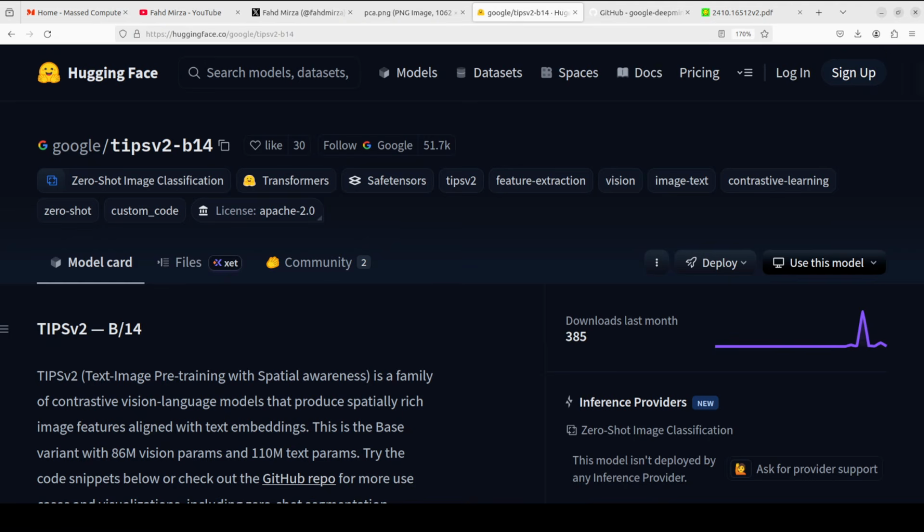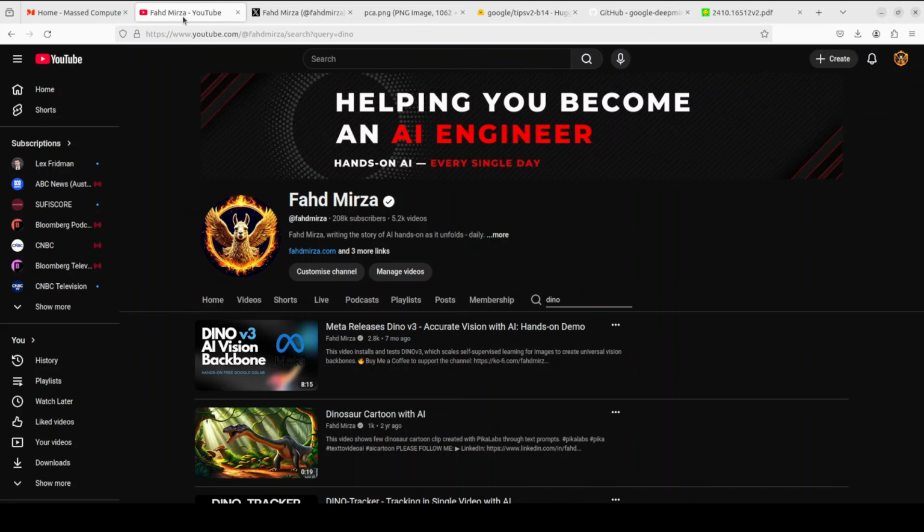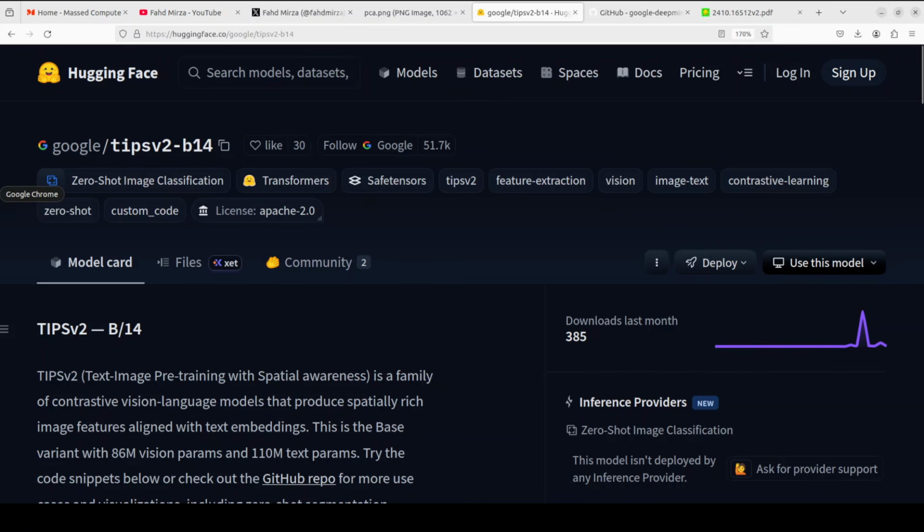Coming back to this model, look, most image AI models are good at one thing. For example, CLIP models can match images to text but have no idea about spatial layout. Models like DINOv2, which we already have covered on the channel, which is Meta's self-supervised vision model that learns by looking at images without any labels, understand spatial detail really well but cannot process text at all. TIPS combines both worlds: one model, zero shot classification, segmentation, estimation, no fine tuning. So that is what we are going to check out in this video.